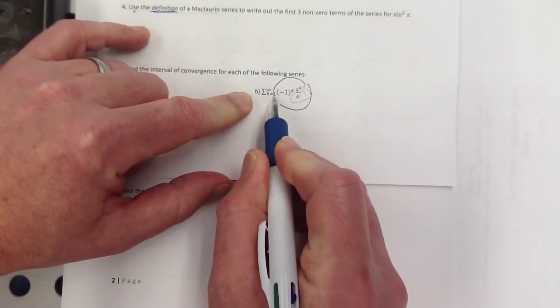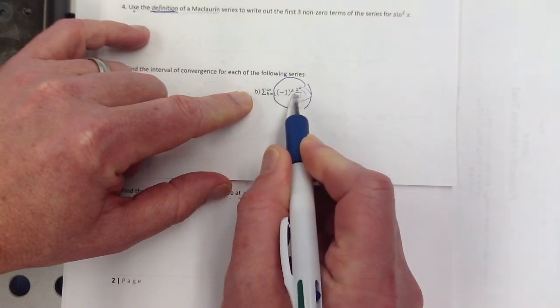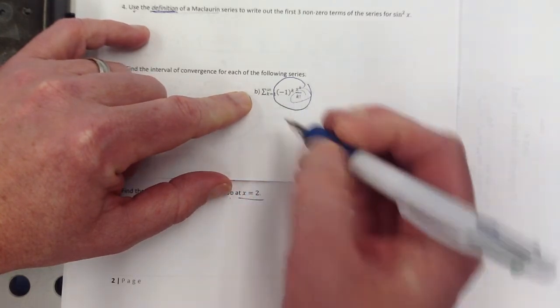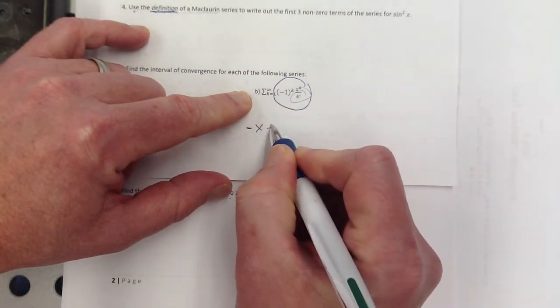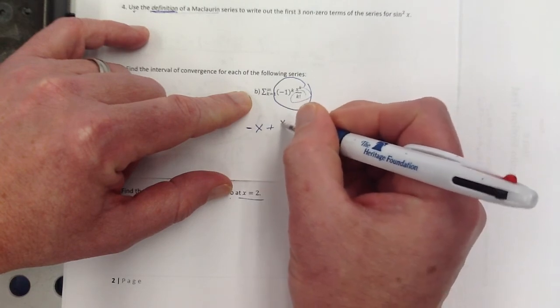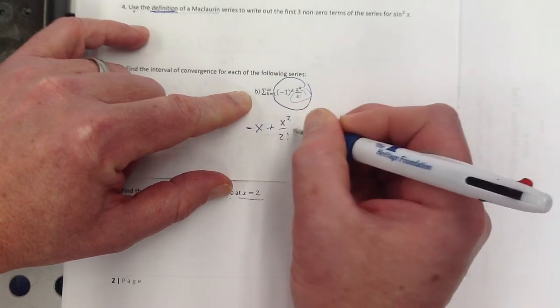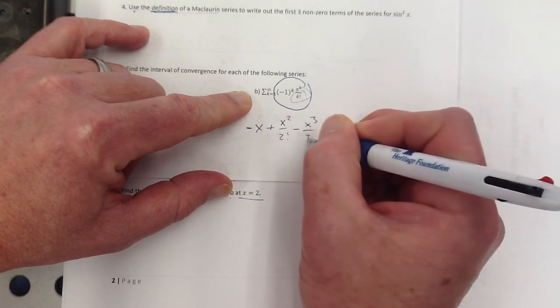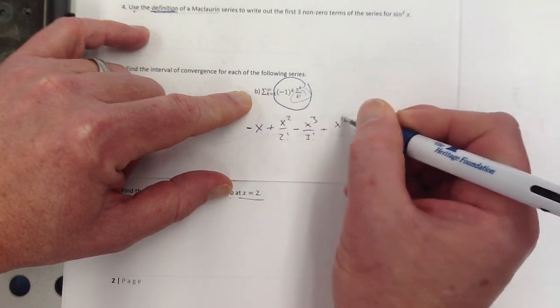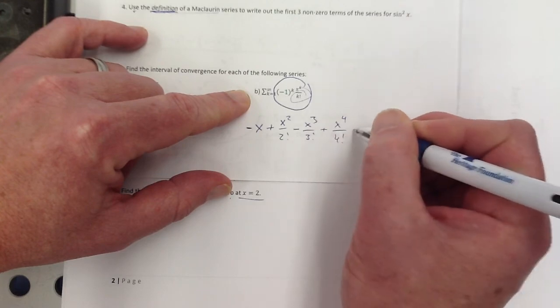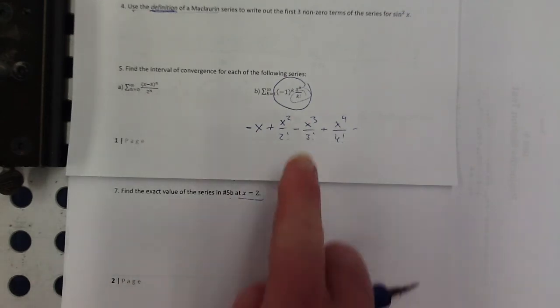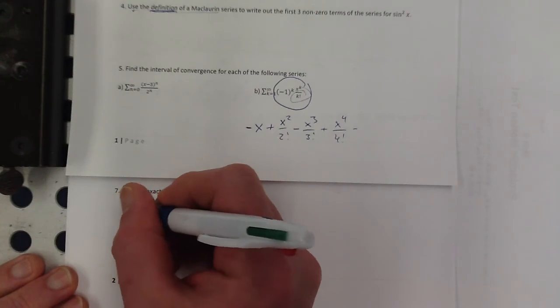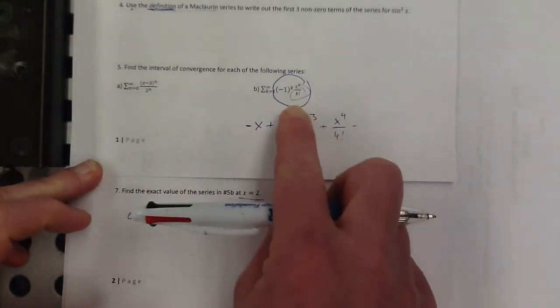So this is k equals 1 here. So the first term would be negative x. And then the second term, it's going to alternate. Then I get x squared over 2 factorial minus x cubed over 3 factorial plus, and so on. And if you're looking at this and you're thinking, that's kind of like the series for e to the x, could I take the series for e to the x and turn it into this? This is my target here, because that's the series I actually have.